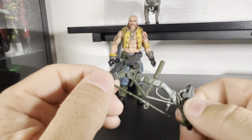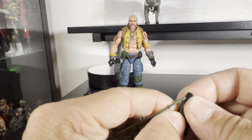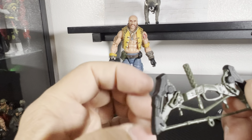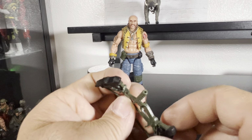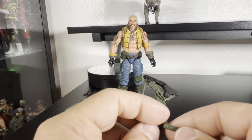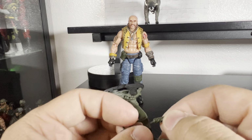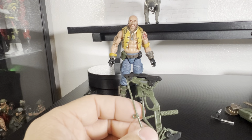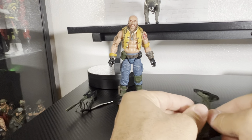Example, crossbow. You got the green, but then you got the black there, and it looks like you might be able to clamp it on there, so that's actually pretty good. But anyways, you can see the black and the green, they look great. And again, it's a little flexible there, so you're able to give it some movement, do some pose. Don't know what this is. It seems like a silencer or something, but it comes off. So, I don't know what that's for. Maybe it's where we put it in here. So, yeah, that's the piece, I guess, that you can, I don't know. We'll figure it out later.